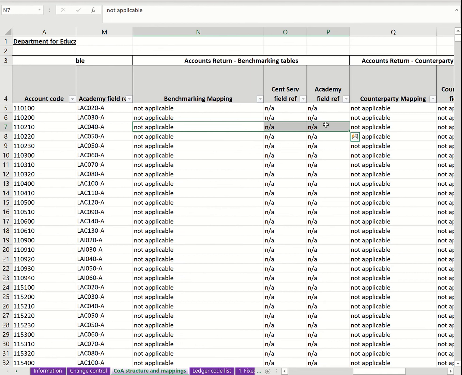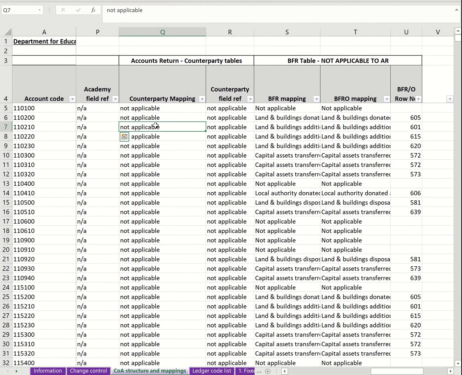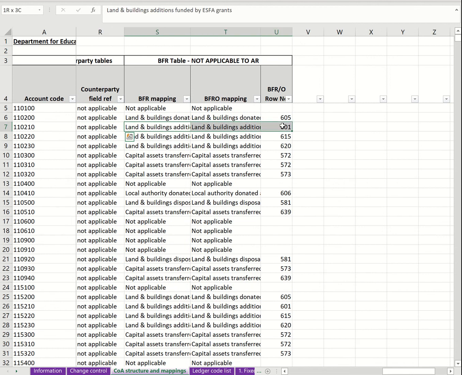N to P show how each account code is mapped to the benchmarking tables. Columns Q and R show how each account code is mapped to the counterparty table. And finally, S to U show how each account code is mapped to the budget forecast returns.